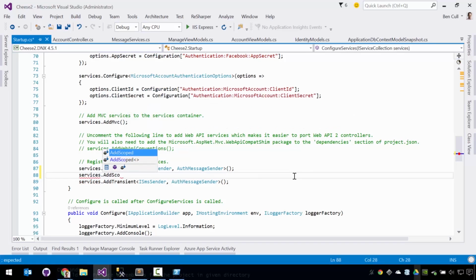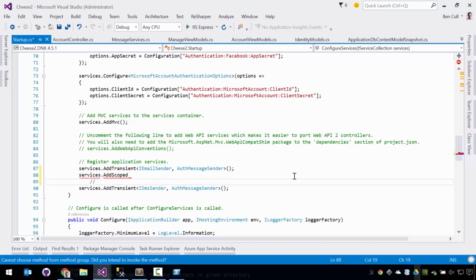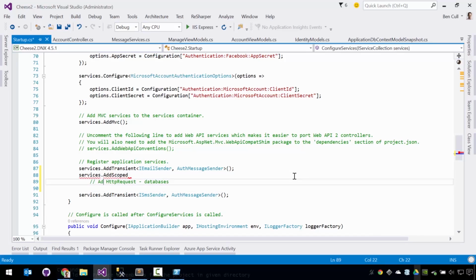We have AddScoped, which is probably my favorite one, which essentially means give me a new instance for each scope. And just to let you know, scopes in this case, or for the most part, are always going to be one HTTP request, essentially. So every time a request hits your server, it's going to give back one instance to that request. And so no matter how many times your application asks for it, it'll spin up a new one at the beginning of the request, and then it will give back that same instance every time. Now this is especially important for databases, which we'll go look at in a second. So that's AddScoped.